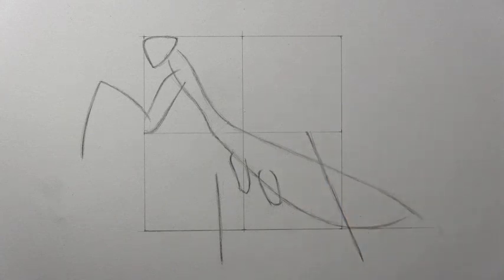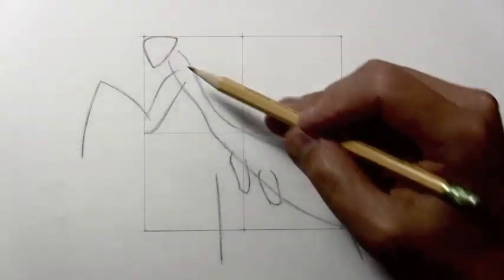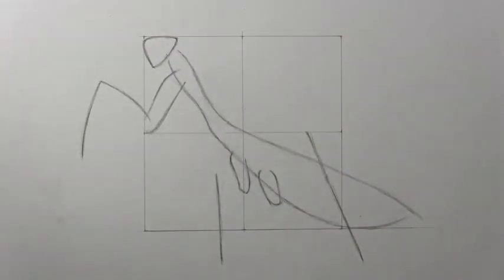Well, it is time for me to refocus the camera. I'm going to try to get as close in on the head as I can, and we'll start refining that into the eyes and various other features.